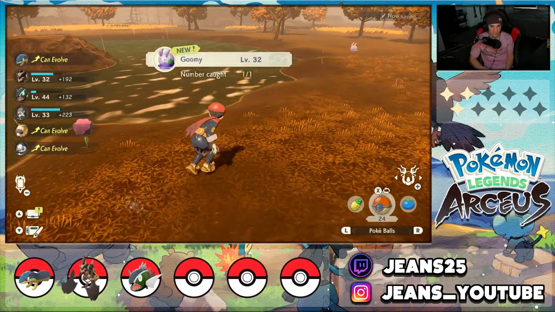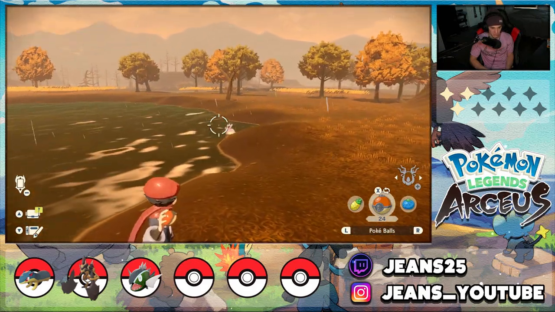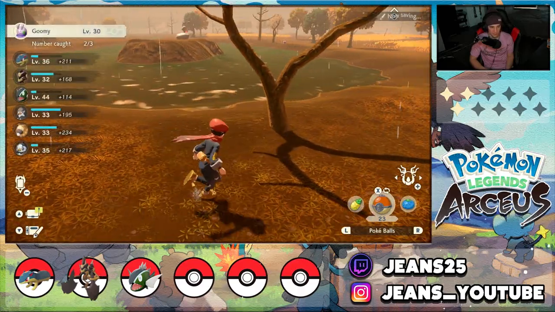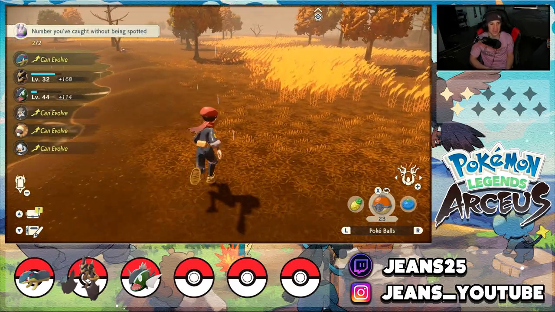Yes, sir. Add Goomy to the squad. I'll catch this one, too. Come here, Goomy, just so we can get some different natures rolling up here. There you go. Hi, Goomy. How you doing? Any more Goomies over here? So I'll catch a couple Goomies. There's another Goomy. Awesome. Dope. And we'll catch one more and go add it to our squad.